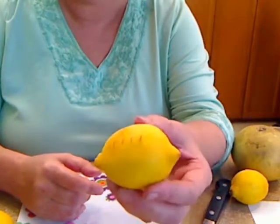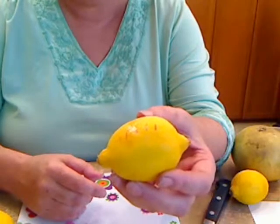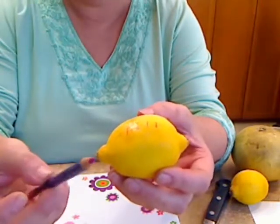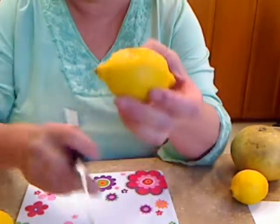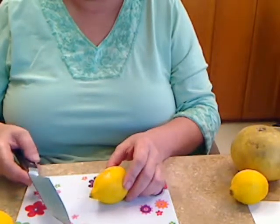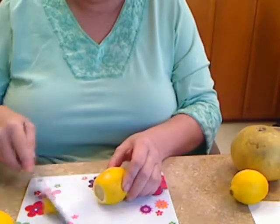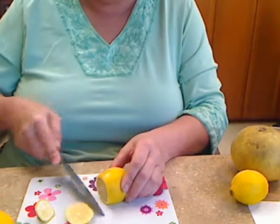I talked about how you can mark the fruit, and you'll see here that I've marked this one. I use a watercolor pencil because it will wipe away very quickly and not leave any color on my lemon. I'll take it down here. Some people don't like wood cutting boards — I keep a plastic one out here in my studio. Slice off the end and then you're simply going to make one quarter of an inch cuts.